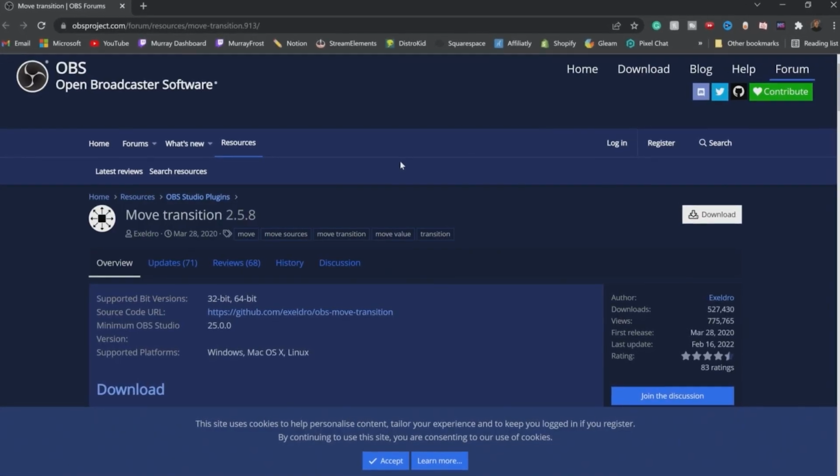For example, the move transition, which is a really nice feature from the OBS community. Because OBS Studio is open source, a lot of creators help build these attachments or plugins to OBS Studio so that you can improve your stream quality and just have a better experience. Move transition is no exception. It allows you to move your sources rather than using a stinger transition. So it moves the source around and adjusts to whatever that final scene is. From one scene to the other, it's going to move stuff around so that it looks really cool.